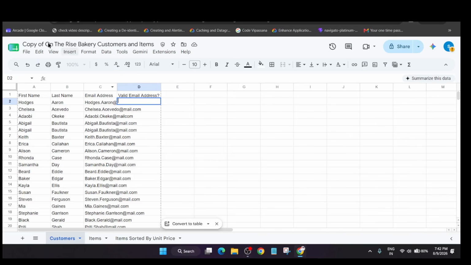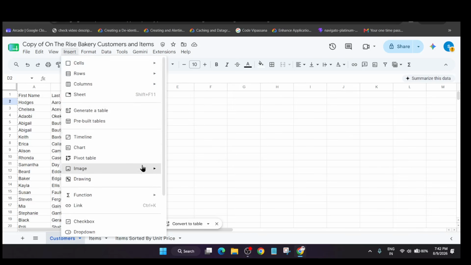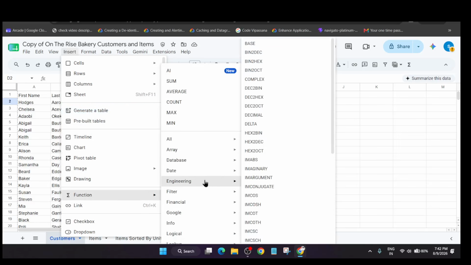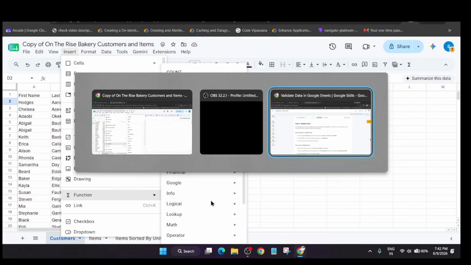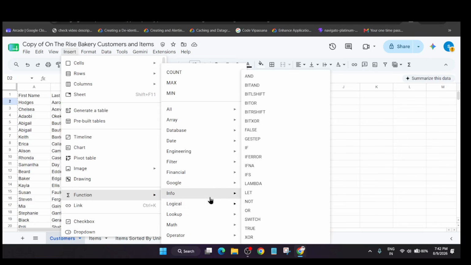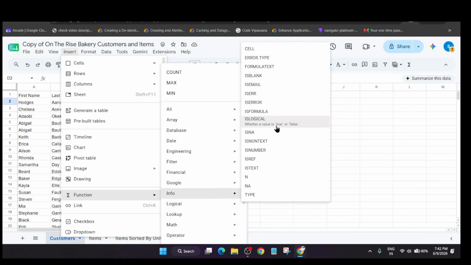D2. Insert, wait a second, insert function, and here we have to insert the function that is info email. Here is email.